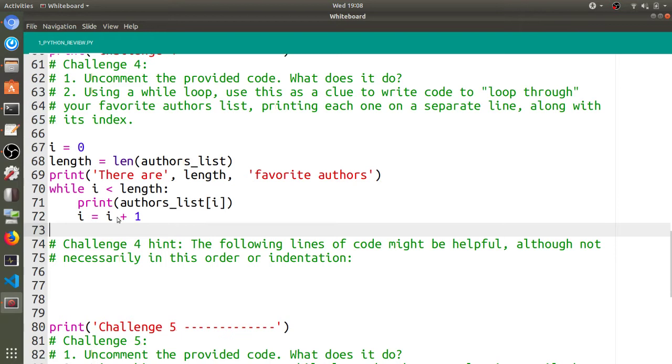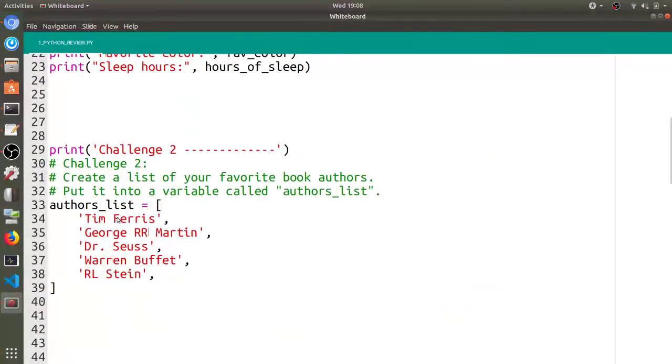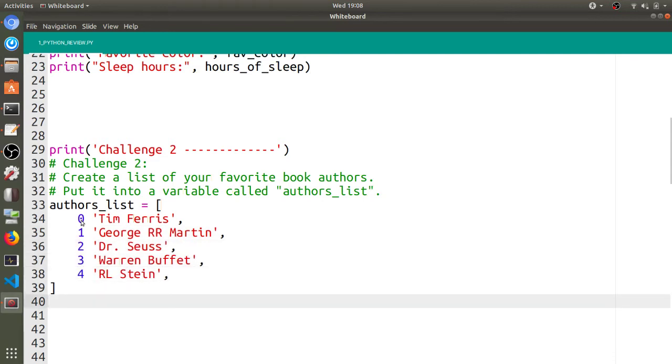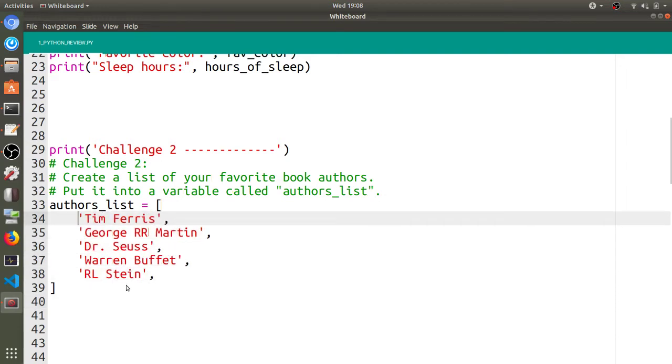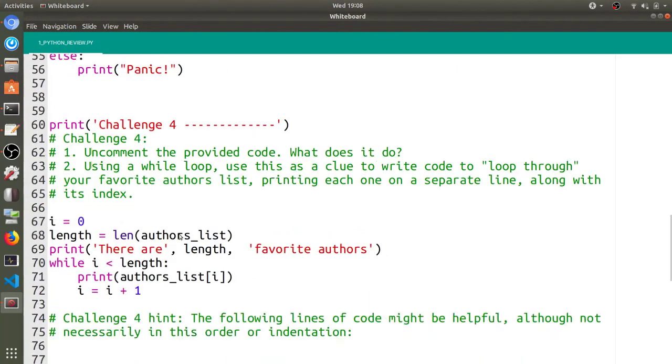Why do we want it to stop at 5? There are 5 elements in the array. This might be counterintuitive. We actually don't want it to do 5. We want 4 to happen, but not 5, because we start at 0, right. So it's actually 0, 1, 2, 3, 4. That last one is actually 4, not 5, because we started at 0. Which means we want to make sure we stop at 5 when we're looping through it. Otherwise, we'll get an index error.